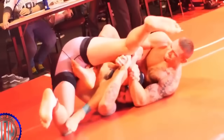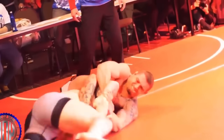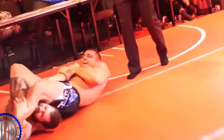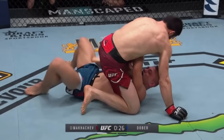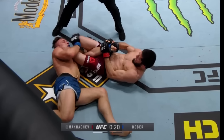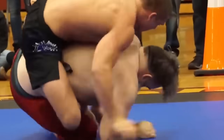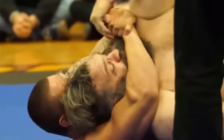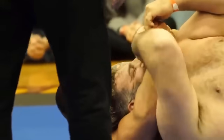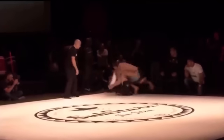This highlights another big issue with the submission: there's a serious lack of control while going for it. Think about a rear naked choke — you have your legs wrapped around the body of your opponent, pretty much negating any kind of movement they can possibly have. But in an armbar, that's not the case. When you look at Islam vs. Drew Dober, Islam went from mount — arguably the most controlling position you can be in — to only controlling Dober's arm, which allowed him to move, roll, and eventually step over and escape on top.